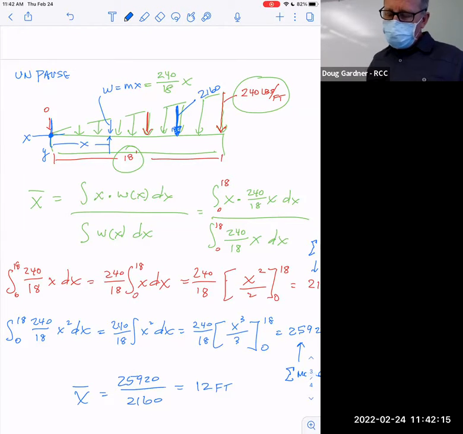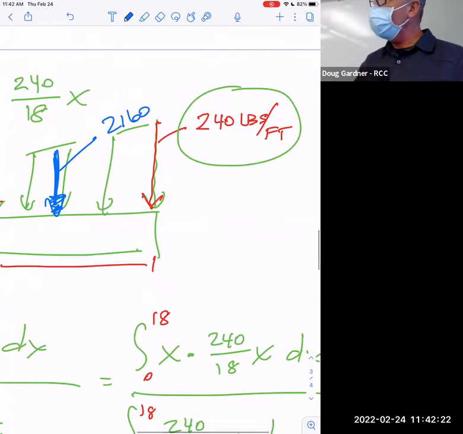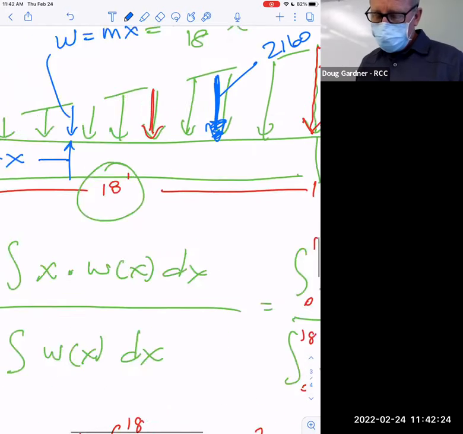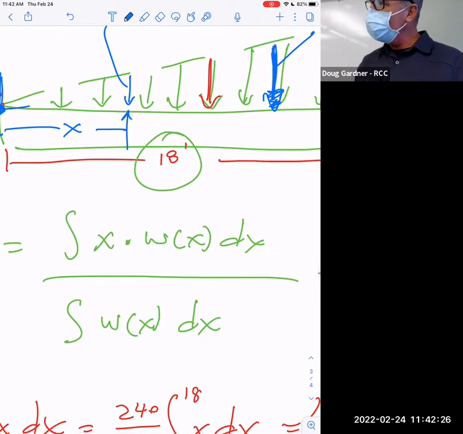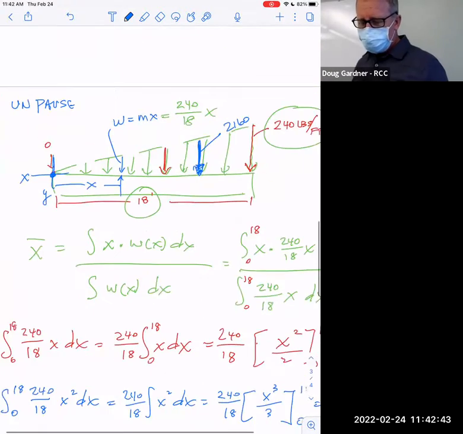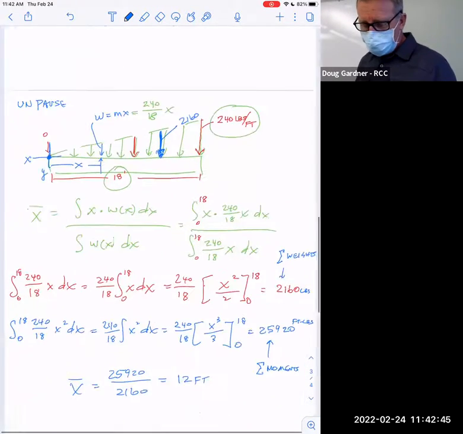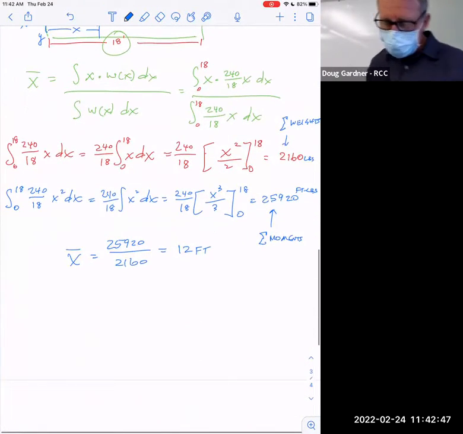So if I went back and redid this, except I called 240 W, like a variable, and this 18 I called L, and I treated W and L like constants because they're going to be constants, then you would actually get 2/3 L. You wouldn't get 12, you'd get 2/3 of 18, 2/3 of L. And so that's where the 2/3 comes from. So I'll leave it at that. As a mathematician, I'm tempted to go back and do this again, but this isn't a math class. So what's the key conclusion?